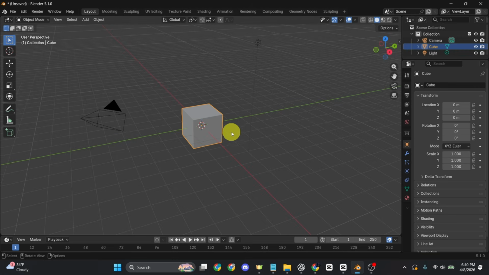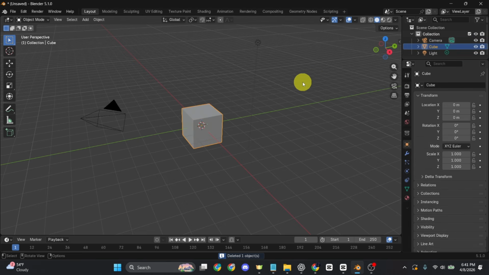So when you open Blender for the first time, you will always see the default cube in the center of your screen. If you want to start fresh, the first thing that you need to do is simply click on the cube to select it, and once it is selected, you can just press the X key on your keyboard and then confirm the delete by clicking on Delete, or you can also press Enter.